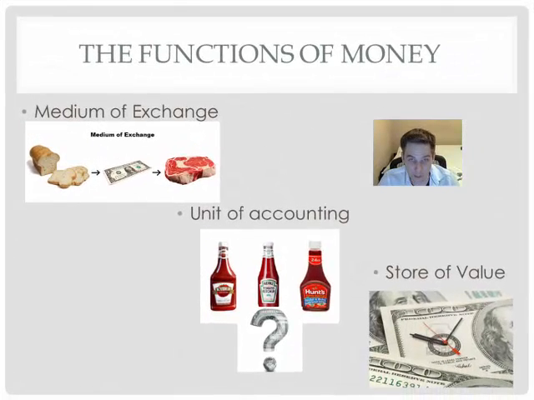So, functions of money. Money has three functions. One of them is medium of exchange. Let's say you make bread, and you want to buy some meat. But maybe the person who supplies meat isn't interested in bread. He's got all the bread he needs or doesn't like it. So if we didn't have money, we would just be trading things and hoping that other people need what we have, and hoping that other people have what we need.